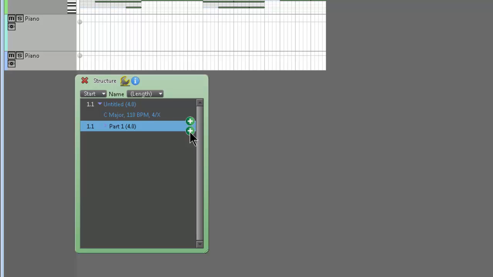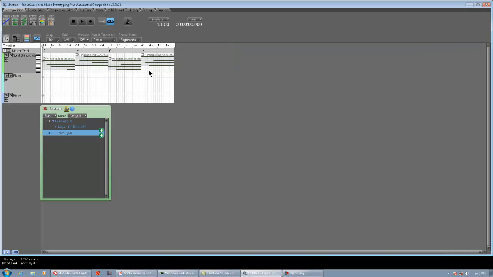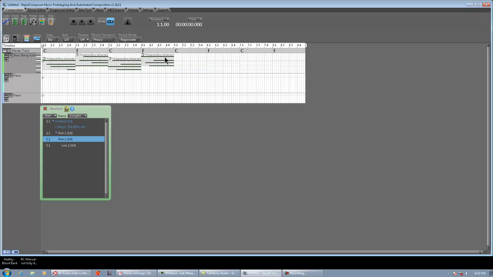So the cool thing about this is if you click this plus sign, it's going to keep the same exact chords and the same exact length of this part, and it's going to add it right after, but it's going to wait for you to put in your own phrases. So I click it. As you can see, it kept the chords that I had already assigned, and it's saying, hey, what phrases do you want in here? So it's really cool. So now we have a composition that's basically 8 bars long, and part 1 is with this finger picking generator, and part 2 is right here waiting for new phrases.